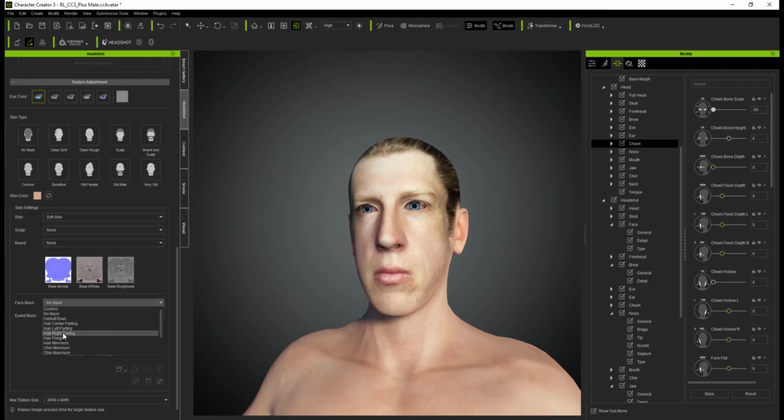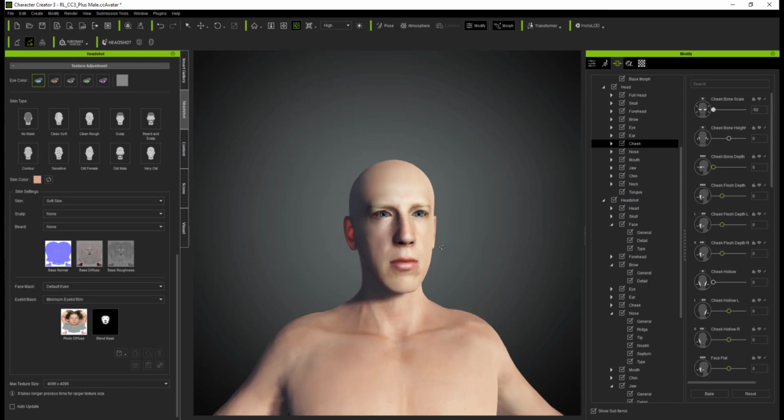But if you do have something where the hair parts to the right or something like that, you can set it so that it'll mask out that piece. So you can try to avoid having the hair coming across the forehead. But in this case, we're just going to go to the default even. I'm going to update my skin texture, and then we can take a look at our final result.